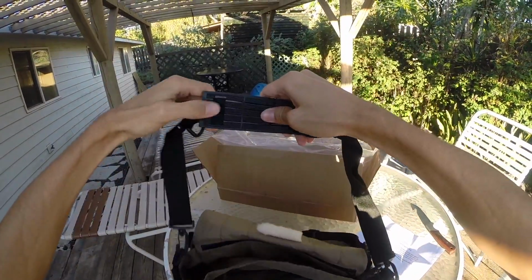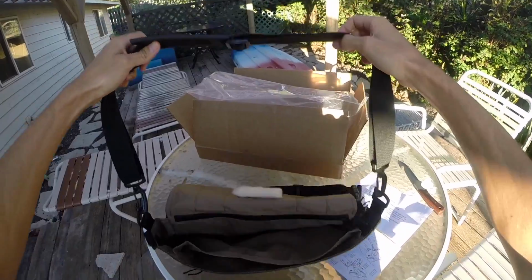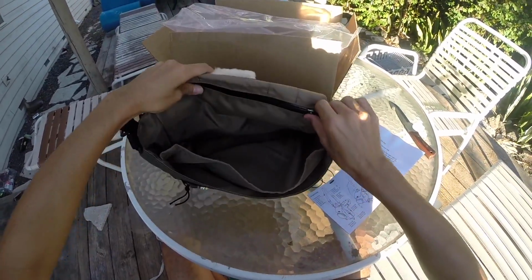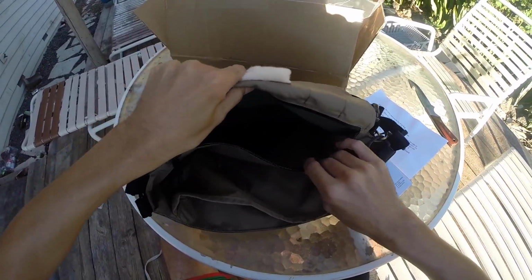Okay, the shoulder pad's made out of a pretty soft plastic, so it's not super stiff. I don't think it's gonna dig into me at all. I have so much weight in my fishing gear, honestly, so that was one of the things I was worried about. Three compartments in the middle part. Looks like there's this one. Oh, here's a little bit of extra stuff they're talking about.